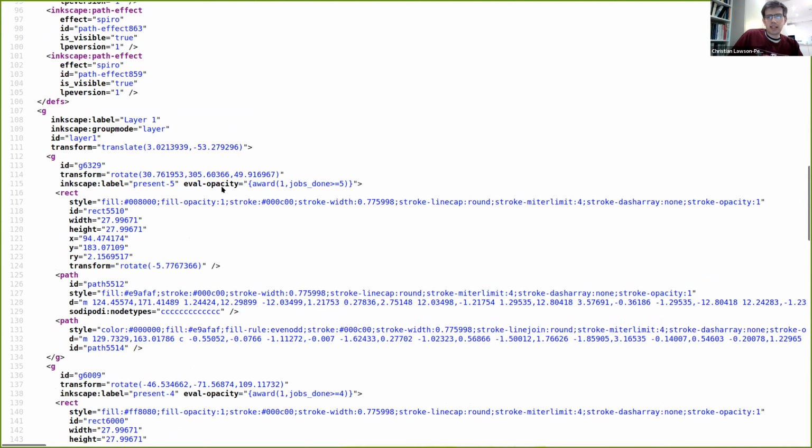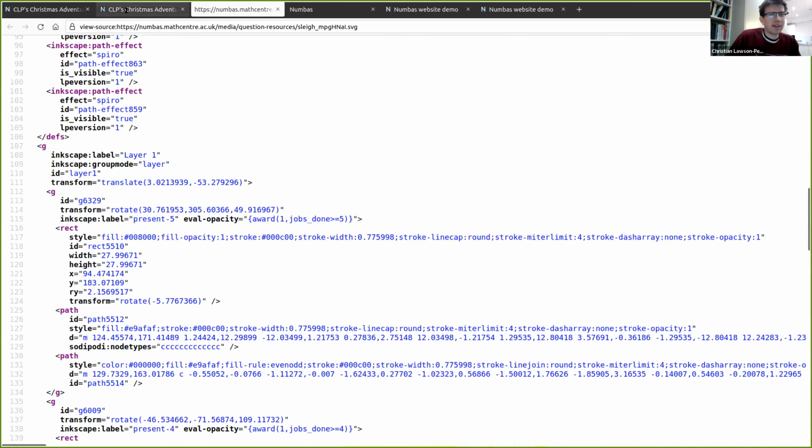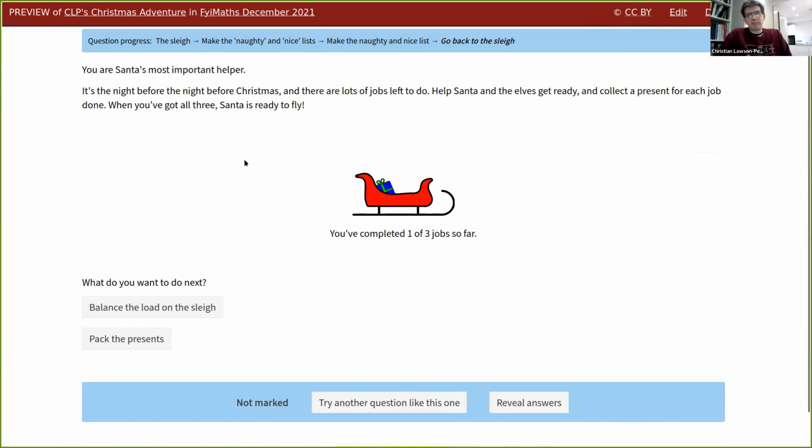So change the opacity. It's either 1 if you've done however many jobs correspond to that present, or 0 otherwise, using the award function. So that's a really techie thing to do, but I think it's a nice little trick.